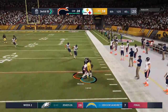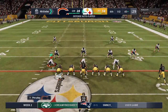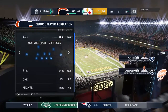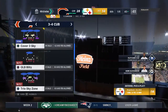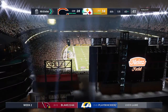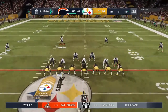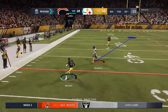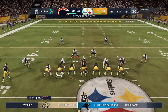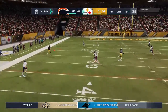That's complete into the hands of Carson. And boy, he is very close to a first down, but from where they're spotting that football, he's going to be a foot or so short. Now the Bears going to call the first of their timeouts as they'll head to the sideline and talk over what to do next. All right, they're going to try and keep hope alive here on fourth down. They're going for it. And he has the first down yardage before they bring him down right at the 45. They keep the game alive, at least for the moment, as it's a first down.